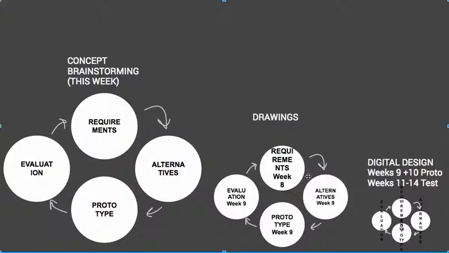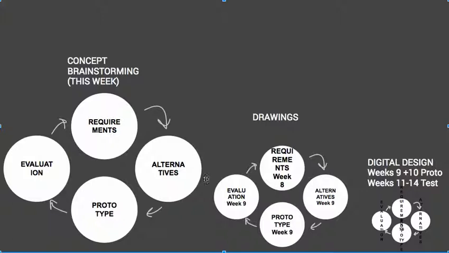And then you're going to design alternatives in week 9. In week 9, you're going to prototype those alternatives by drawing them out on paper, and then you're going to evaluate them with a heuristic evaluation. And then you're going to get more specific. In weeks, that should say 10 and 11, and then 12 through 14, you're going to do a digital design. So you're going to take everything you learned from the paper drawings and you're going to get even more specific. You're going to throw out anything that's not working. You're going to get more specific and more narrowed and have an even better idea of exactly what it is you're doing.